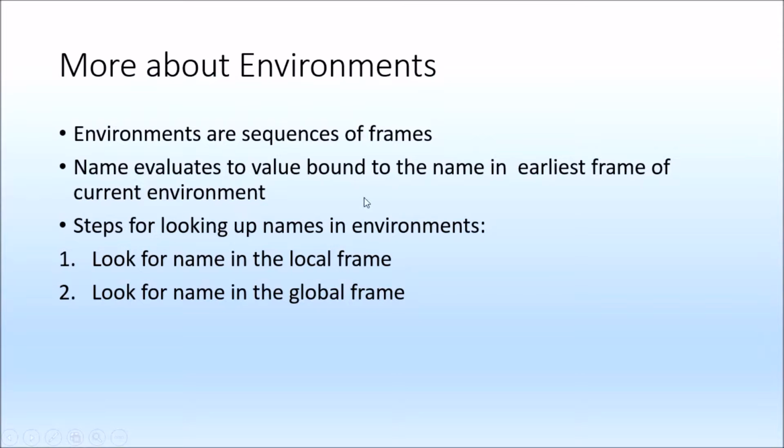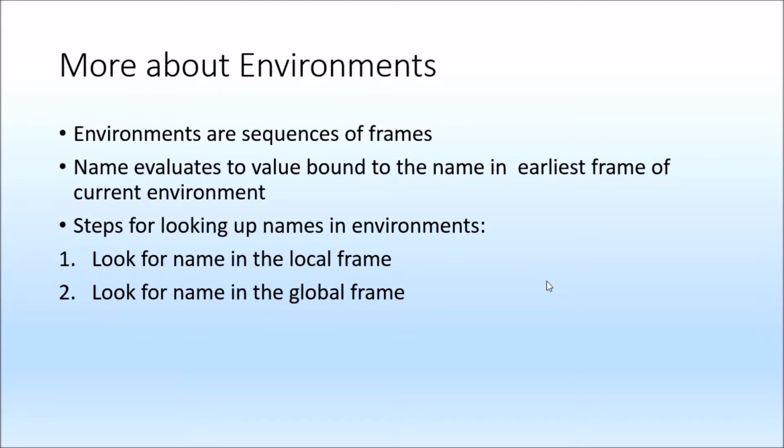I just want to introduce these rules to you, have some time for you to think about it, and then I'll clarify with some more examples. The steps for looking up names in an environment, right now, only pertain to this simplified structure of only a local frame and a global frame. We first look in the local frame, and if it's not there, then we look in the global frame. Pretty simple. Later, when we define what parent frames are, this will get a little more complex, but honestly, it's not too bad. After you do a lot of examples, you will find that environments are actually quite intuitive, and they definitely help with figuring out exactly how the program executes.